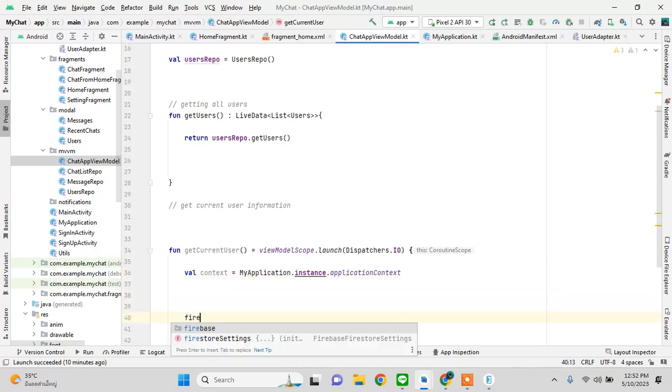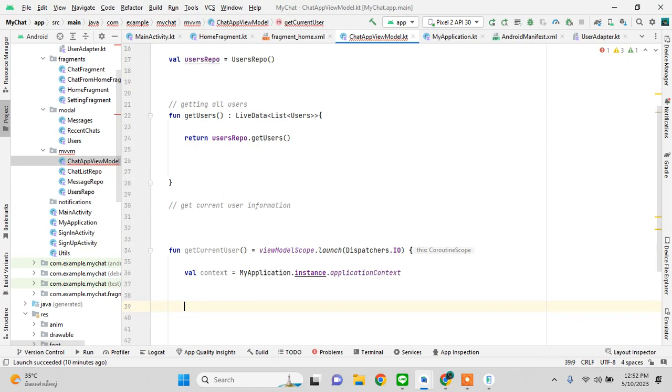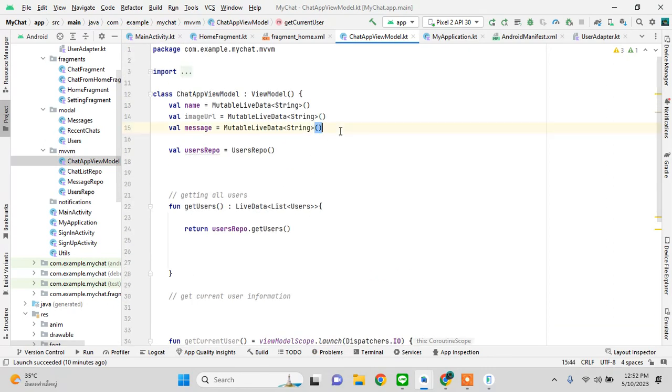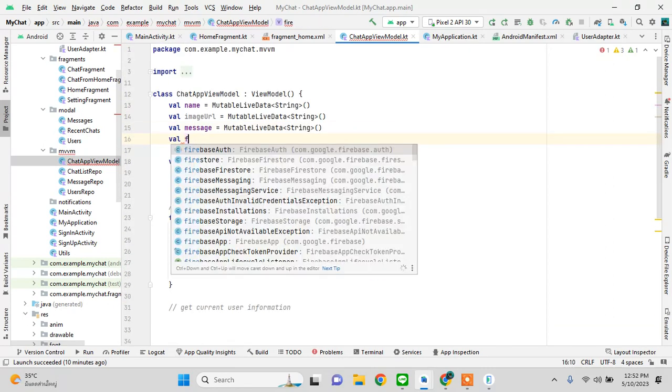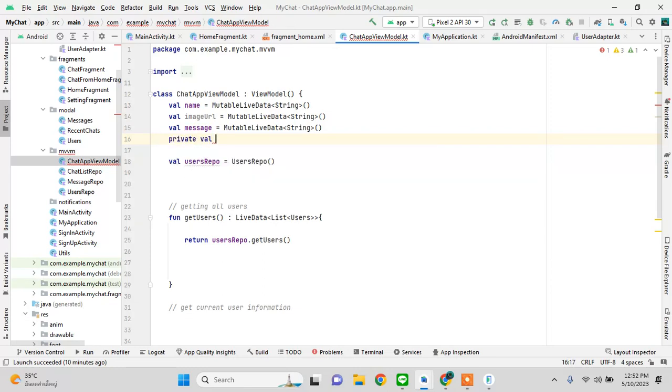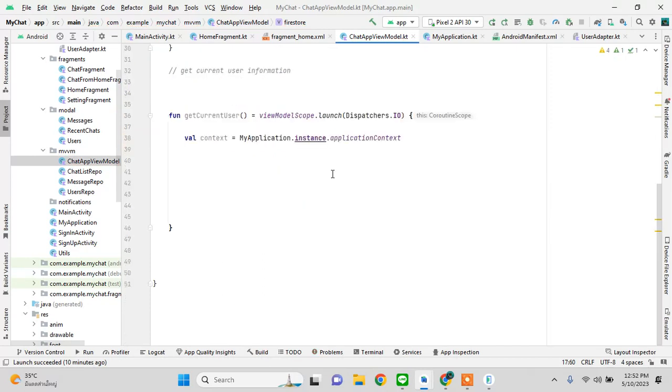Now here once again we are getting the private val firestore, Firebase.firestore. We are fetching the information of the user.